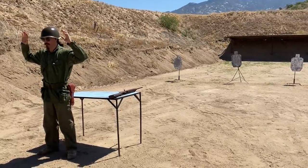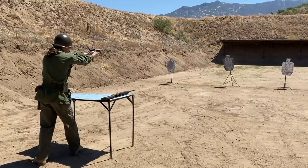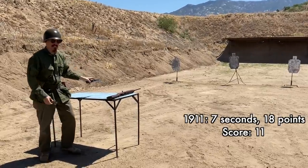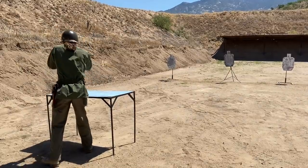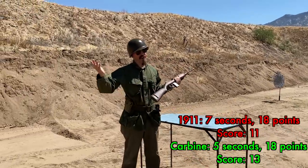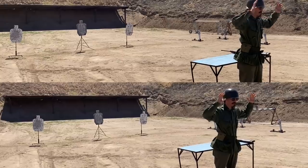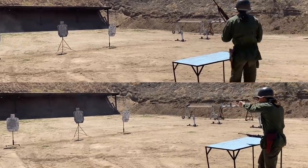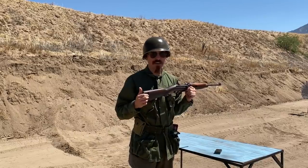The 1911 run came in at 7 seconds. The M1 carbine run came in at 5 seconds — substantially faster. I was actually worried about that one, in that my hypothesis is the M1 carbine will be better. I was a little concerned that it took enough time to turn around and pick up the gun — I had to fumble with the sling a little bit. And yet, because this thing is so much easier and faster to aim, I was able to cut about 25% off my time all the same.